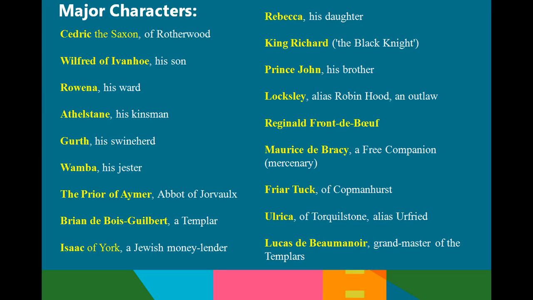Lucas de Beaumanoir. These are French names, so their pronunciations are very different. Lucas de Beaumanoir. He is the Grand Master of the Knights Templar. I told you about the Knights Templar. He is the Grand Master of these Knights Templar. So these are the major characters of the novel.